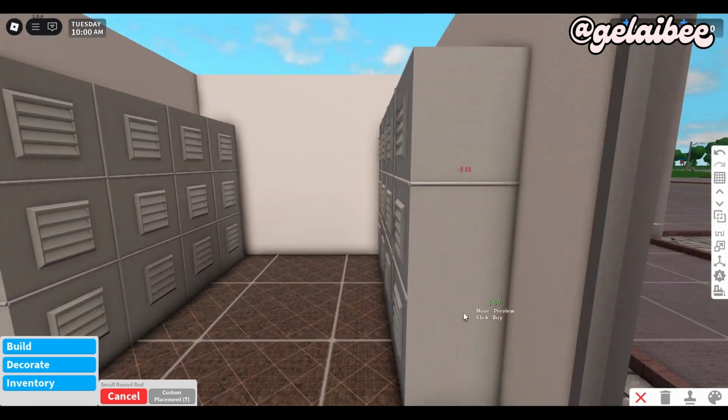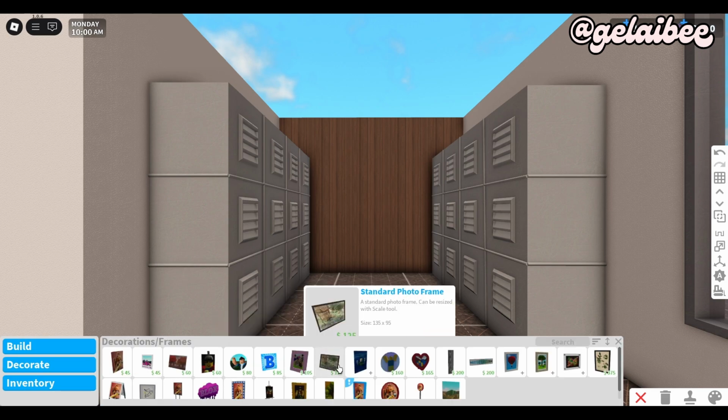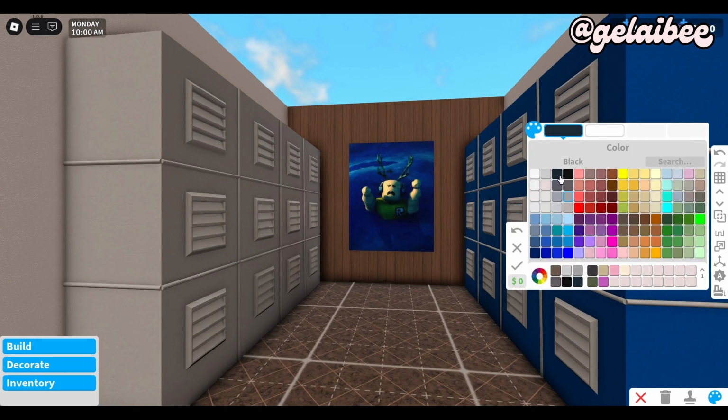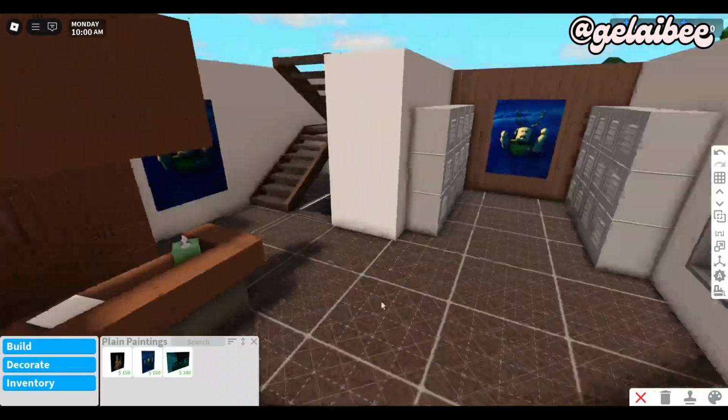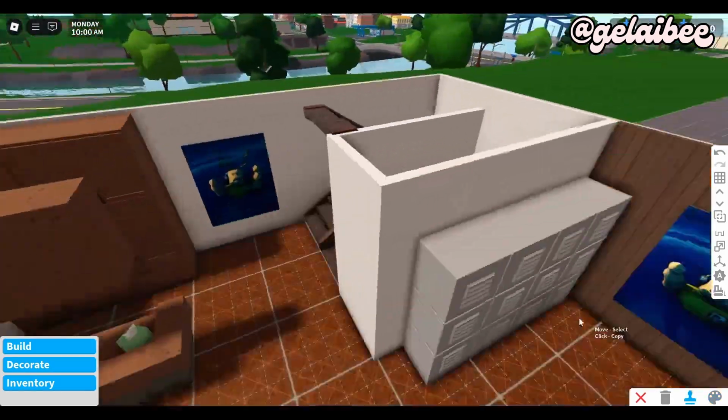I colored the back wall to wooden texture, but I will be changing this later to match the other wooden walls I will make. If you want to save a bit money, don't color the staircase walls like I did, because I will be changing this to wooden walls later as well.